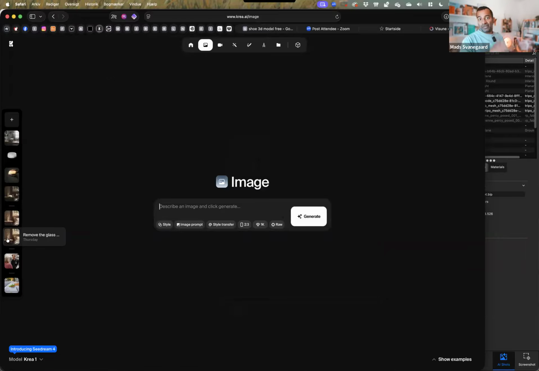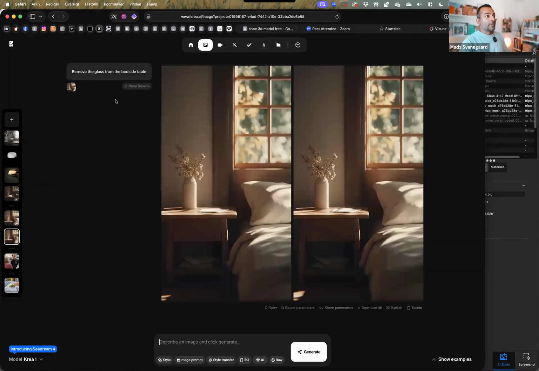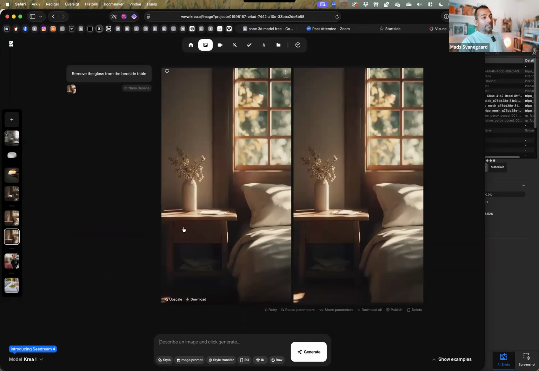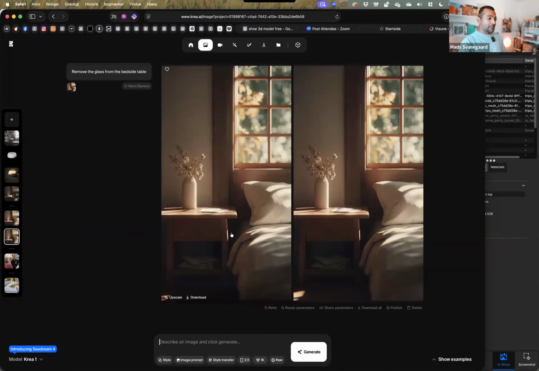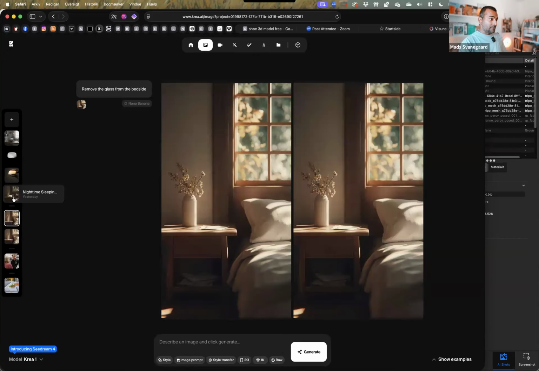So it's kind of like moving it out of Keyshot, which is a bit of a shame, but right now I've explained all of this to Keyshot as well as how my current workflow is. So hopefully that will inspire them to create something like that. But I said, remove the glass from the bedside table that you just saw. And wow, great job. It was super nice. I downloaded that one. And then I said, okay, this one, not that one, this one.